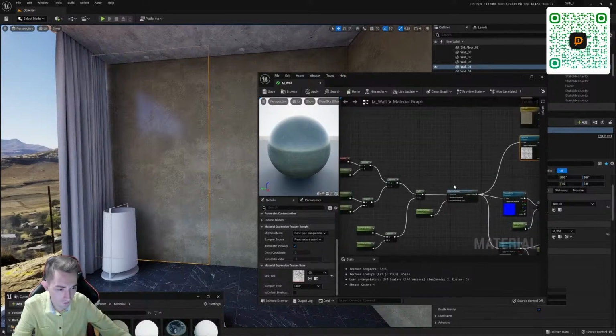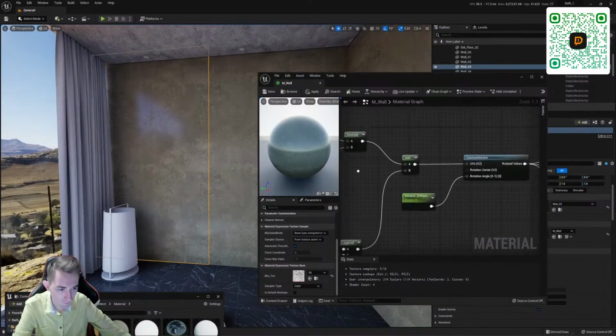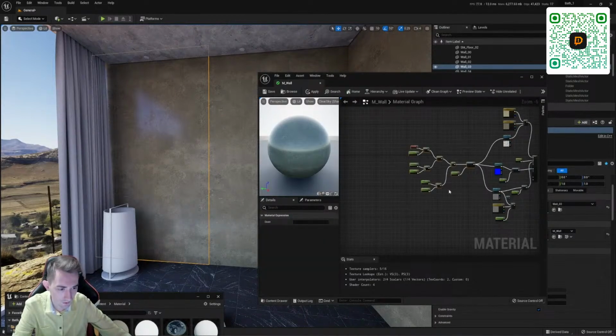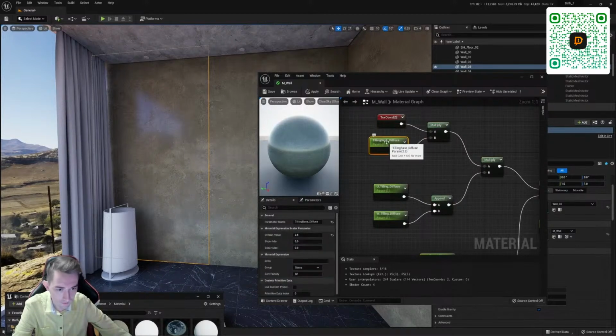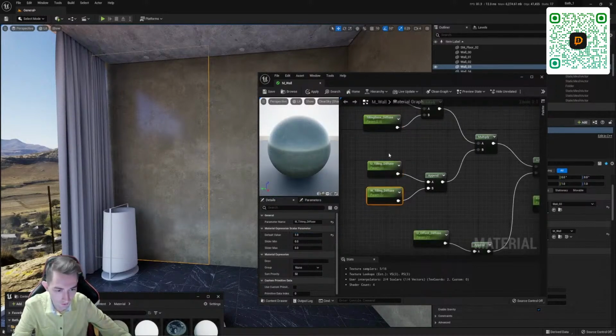Now it is very important, there is such a construction here. This whole structure here is our controllers over the tiling. For example, tiling base, this node changes the tiling in general. Here, for example, I'll put 1 now, it changes the tiling for U and V. U and V tiling change again along some axis.